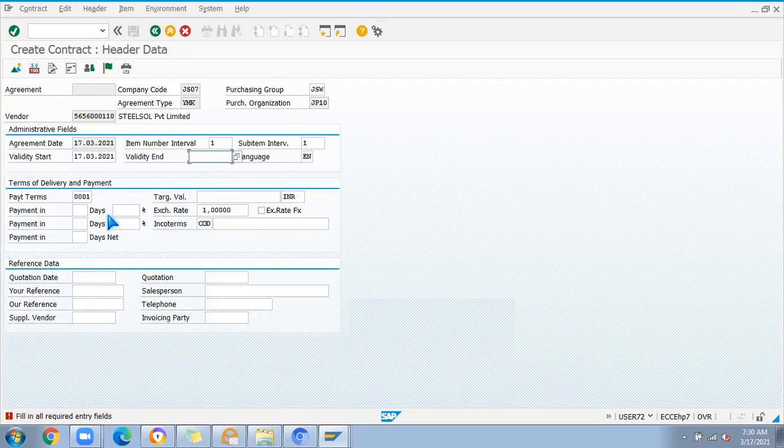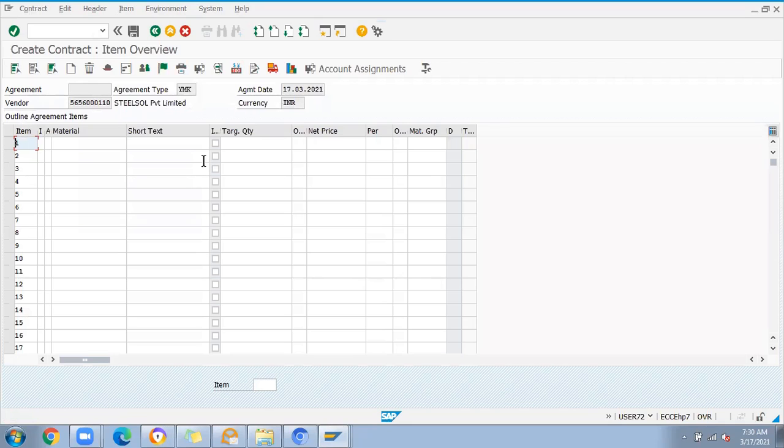Okay, now see, if a requirement from the client is that they want some fields to be mandatory, they may ask for short text or maybe the material group to be mandatory like that.